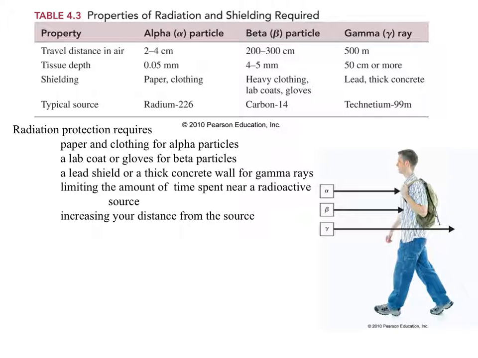So let's talk about, I think this is pretty interesting, the different particles and what kind of shielding you need. Everybody's had an x-ray in their life, whether it's been in maybe a dental office or a hospital or a doctor's office, and the technician wears the lead apron. Well, that's because they're trying to protect themselves from overexposure to radiation. And again, in a dental office, typically they put a lead apron on you when they're x-raying your mouth. And that's to protect your organs from unnecessary radiation exposure. Clearly, your face is being irradiated when you have an x-ray of your mouth, but a couple of times, once every 6 months or so, isn't a big deal.